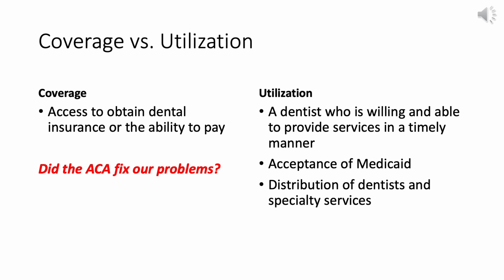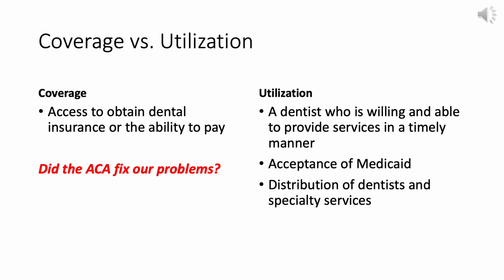Coverage is access to obtain dental insurance or the ability to pay. I say that because dental benefits come in many different forms. That can be going to the insurance marketplace to purchase something. That could be employment benefits. That could be Medicaid or CHIP benefits. And for some people, they choose not to obtain benefits at all and would rather pay out of pocket. But technically, the ability to pay cash for services would indicate that that person has coverage.